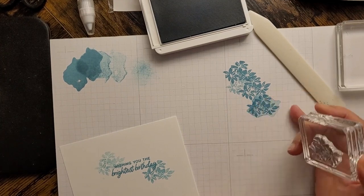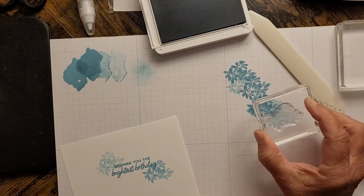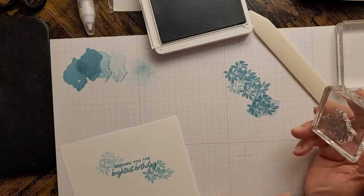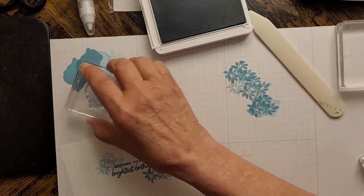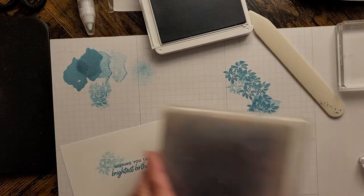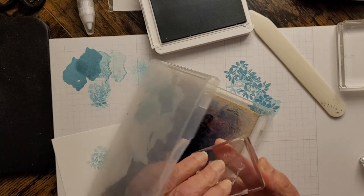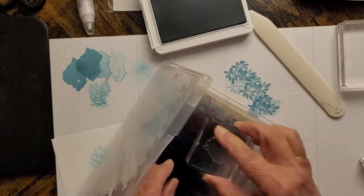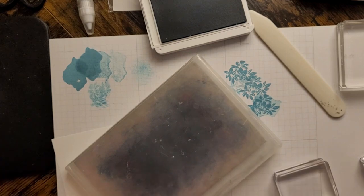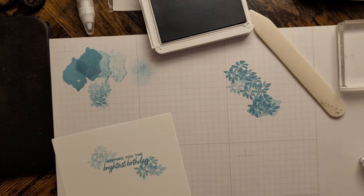So if you wanted that to be like a light green and then stamp different color flowers, pink, blue, yellow. I wouldn't do it on blue with yellow because that would turn green. But anyway, just to give you a heads up. And you clean the stamp back off. And flip it over and clean the other side. And then put this back in the case. All right. So the inside's done.